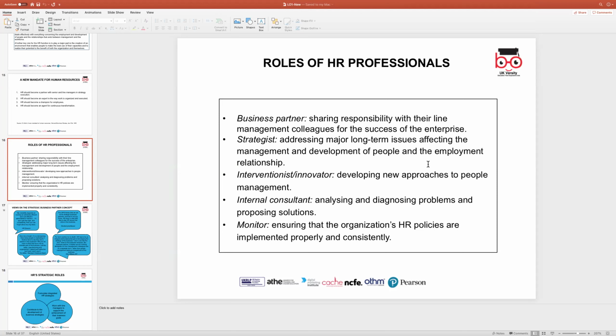But again, it can vary because, for example, if you are the marketing business partner, you might not have a previous background in marketing, but you do understand how the marketing department in the organization that you're working for functions. That's all you need. You don't need to know how they do their job, because that's not your job. Your job is making sure or managing that they're doing all the tasks they need to do, that they're hitting their targets. And as an HR business partner, you need to answer their queries. So you obviously don't need a background in it. It's obviously helpful, but it's not needed. But you must have awareness about this procedure. Definitely. Okay, thank you.